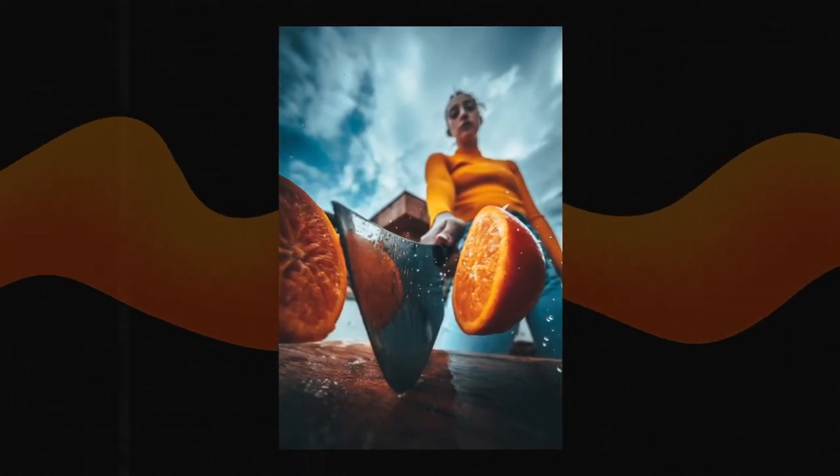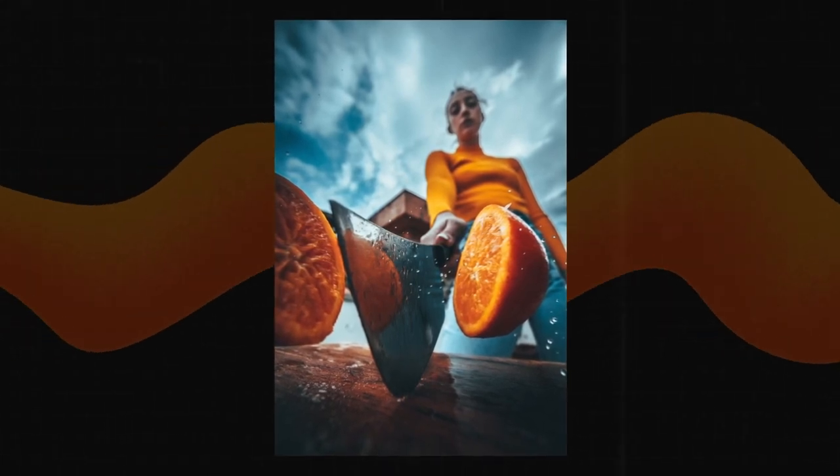The first thing I would like to draw attention to is details in motion. To do details in motion, give your model a knife and a fruit — lemon, orange, grapefruit, doesn't matter — but the fruit must be cut in half. Then aim the camera at the knife, set a high shutter speed, and throw the halves of a fruit at each other. If you do everything right, you will get an impressive looking photo that gives a full impression of a knife cut in fruits.